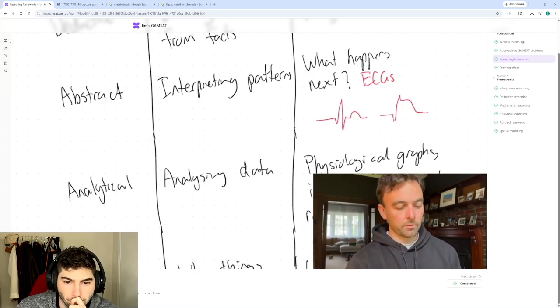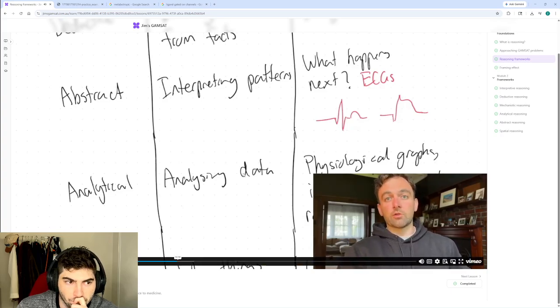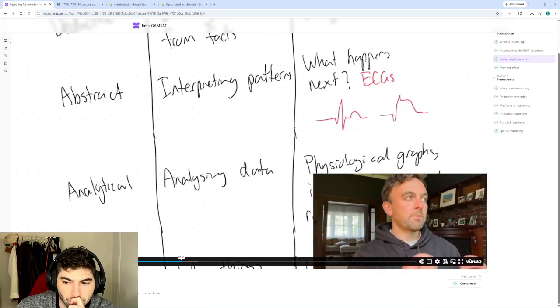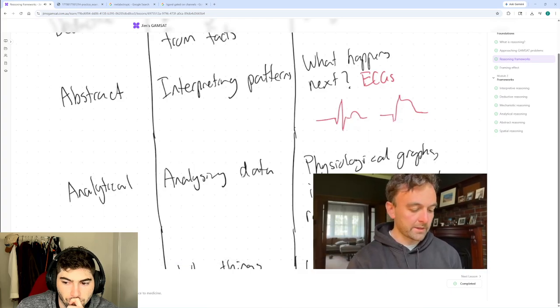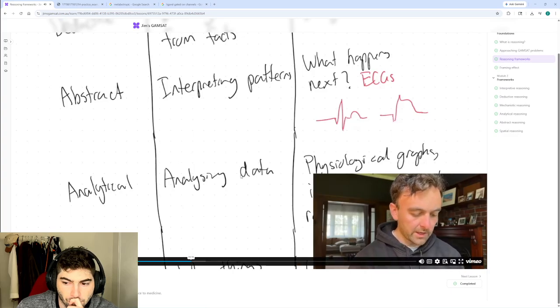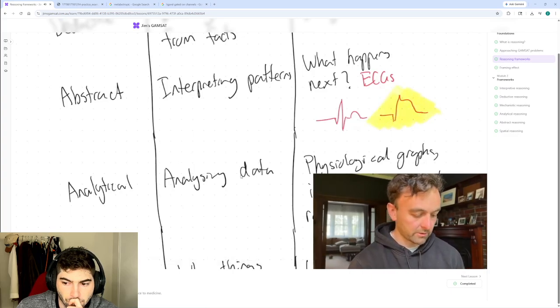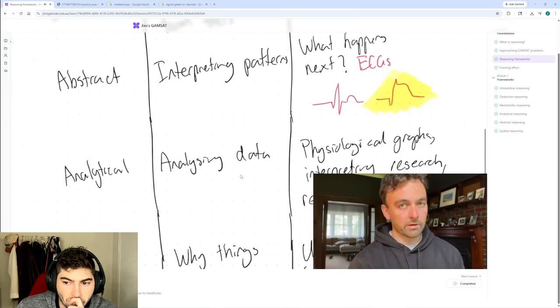Next, we have abstract reasoning, which is kind of interpreting patterns. Now, I thought this is really important for what happens next. So if you see one patient, you know what happens. For example, with appendicitis, it usually moves from a central abdominal diffuse pain to a really well-localized one. So picking up those patterns of presentations really helps in medicine. And another thing is ECGs. You need to recognize that this pattern on the right here is very, very dangerous. So again, you're looking at patterns, trying to pull out those patterns. ECGs can be very messy. So just another example of why I think abstract reasoning is really important.